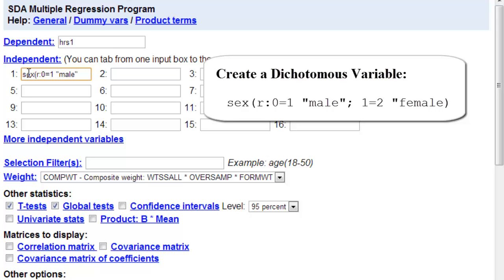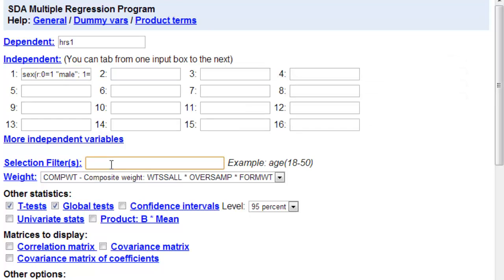And then for the next part of my recode, I need a semicolon to separate, and I'm going to recode all the women who were originally coded 2. I'm going to make them equal to 1. So I'll say 1 equals 2, and I'll label this female. I still need my selection filter down here.